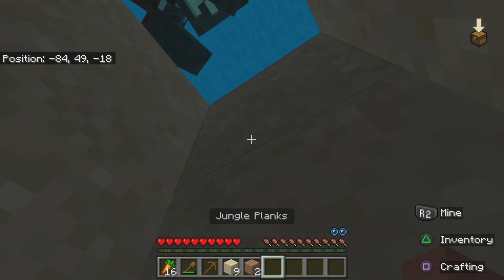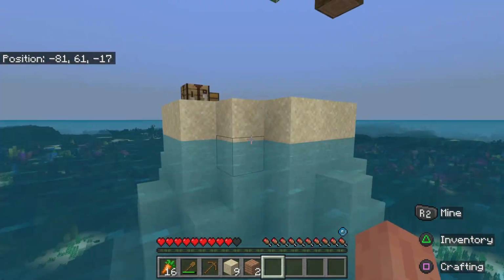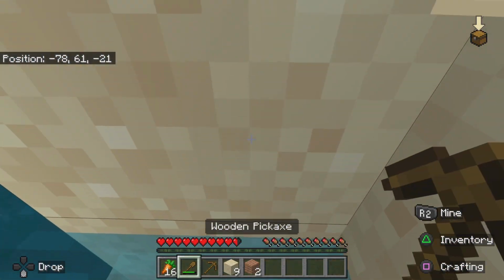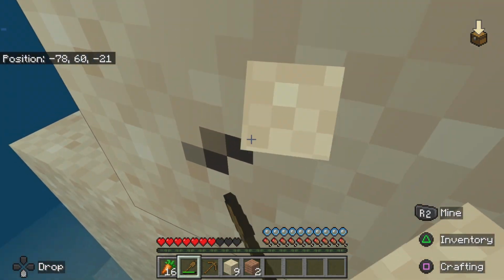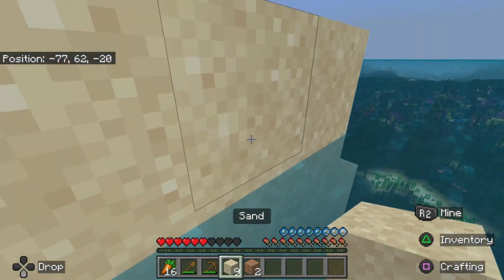Unfortunately, here on Bedrock. Oh my god. Not again, please. We can't do the door trick. Is there no... Like, we actually don't have any cobbles. What the heck? Man. I don't know. Get out of there.